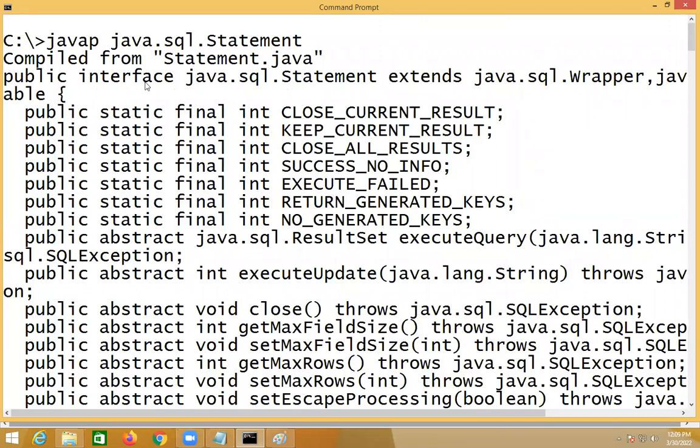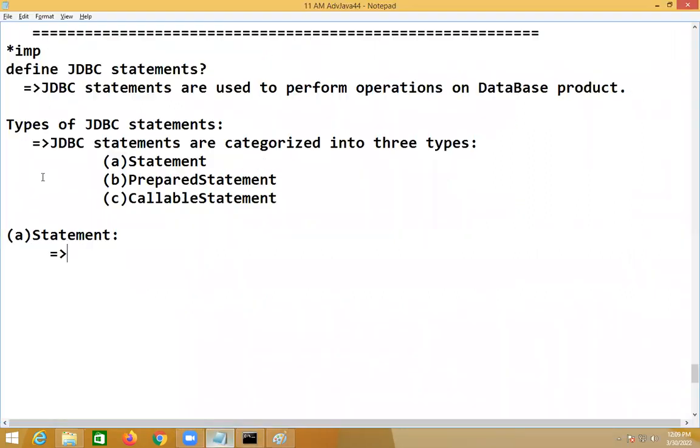Statement is what now? An interface. Statement is an interface from the java.sql package, which is used to execute queries on database product without in parameters. Write the definition. I'll explain what it is.